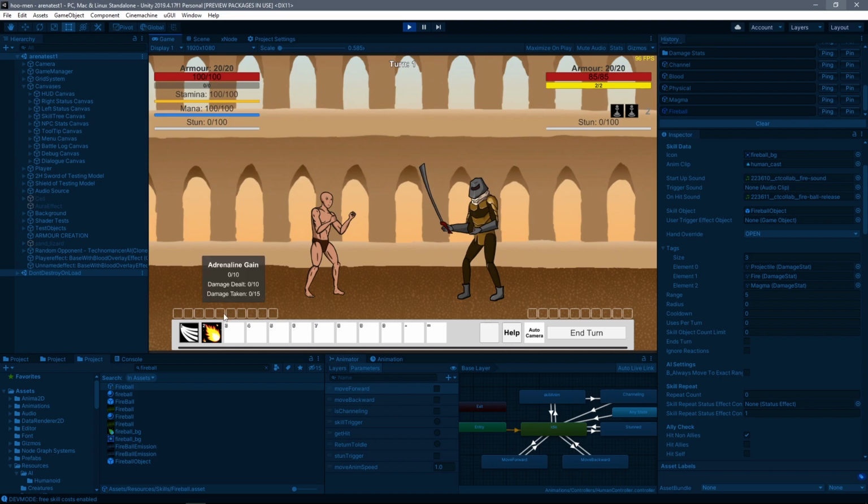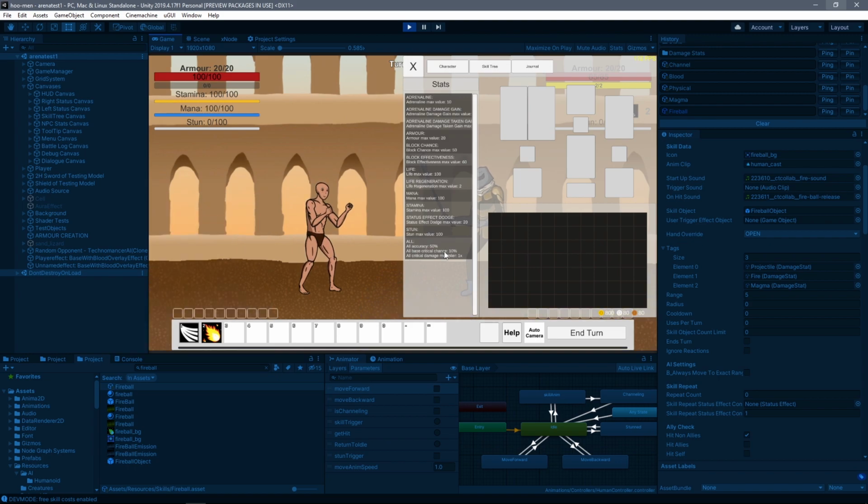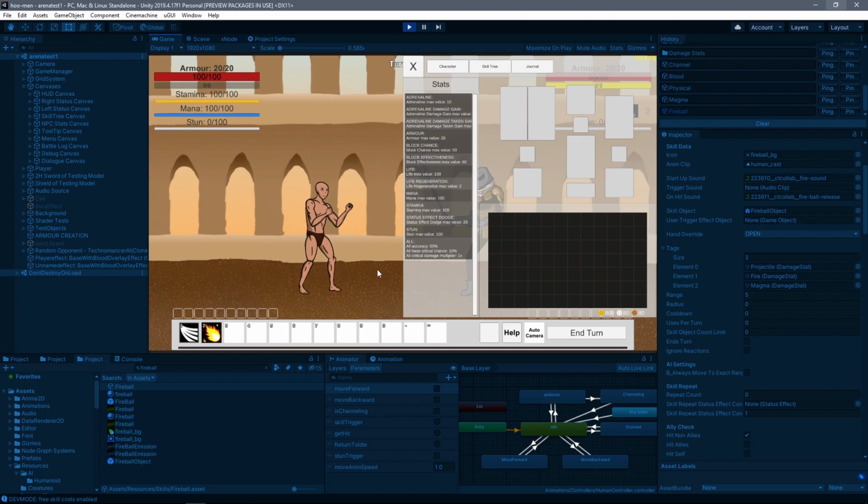And now deals magma type damage. So this tagging system is very similar to something like Path of Exile, which means if we have the matching damage increase stat, it will apply to every skill with the matching tags. So just by adding that new magma scriptable object, we now have a way to create magma type damage as well as magma resistance for the character.